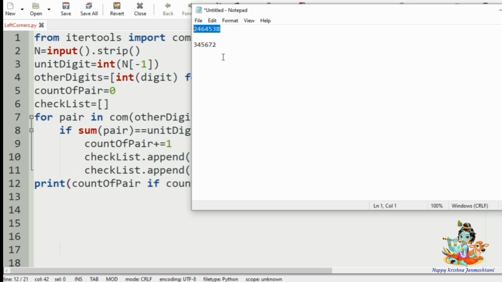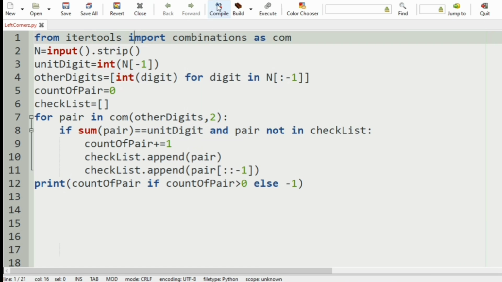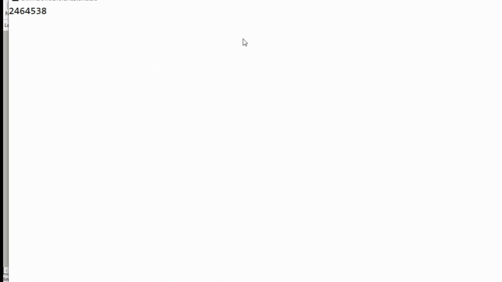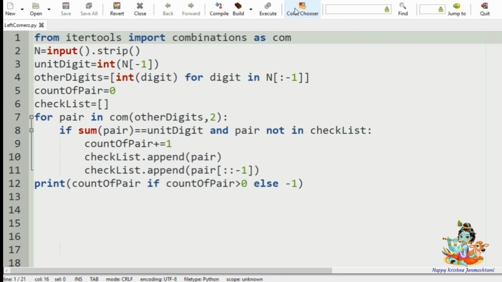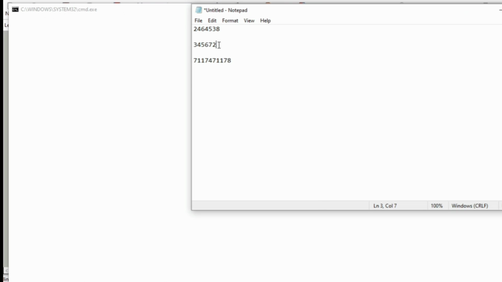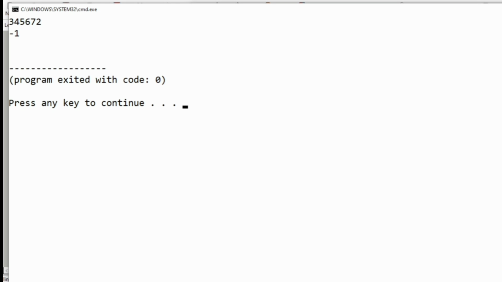Now our third test case is 71174 71178. Now let us execute our program. Here we have got the output as 3, which is correct. Then for our second test case, we have got the output as -1, as no pairs can be found giving sum as 2.